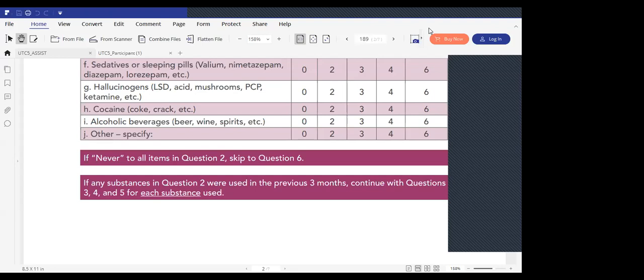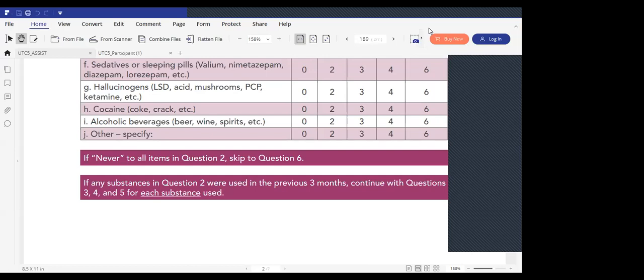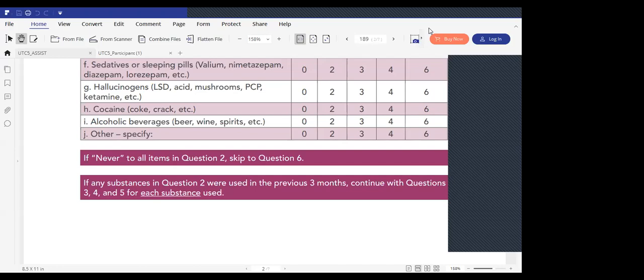But when you now asked him and you wanted to agree with him, even though he said once a month, you said, well, I assume that this is monthly. We now scored him at monthly. I don't know whether you get what I'm saying. So you're saying that about the sedative? That when he answered he takes once a month, he said once a month. And then you asked to be sure, can I assume that this is monthly? So once a month will go into once or twice a month, which is 2. But if we're assuming that it's monthly, it will go into 3. So is it what he said that will tick, or how you finally reflected back and he agreed with you? That's my confusion here.